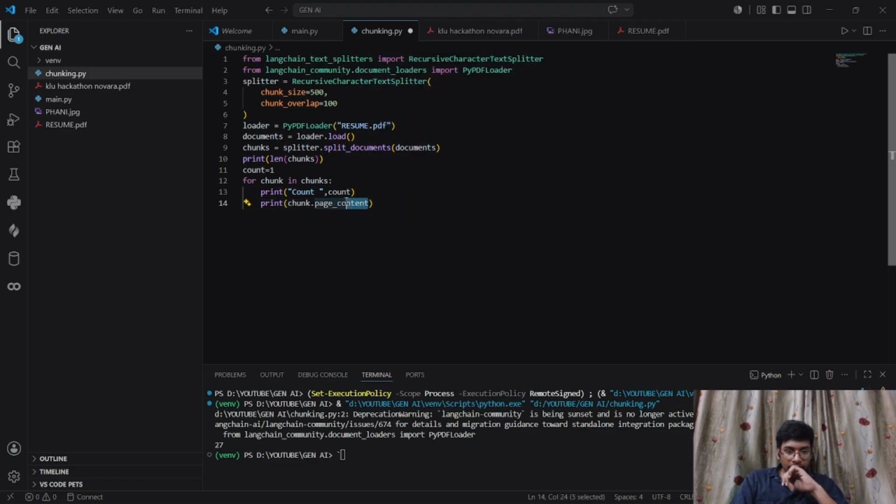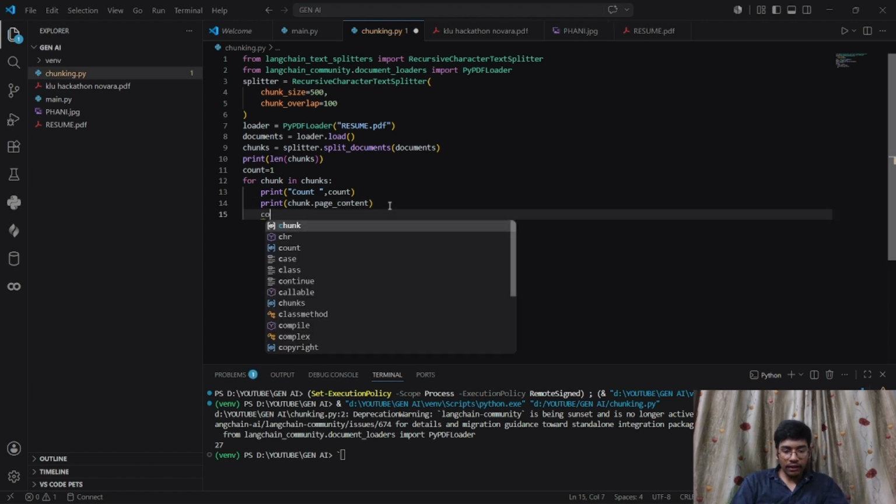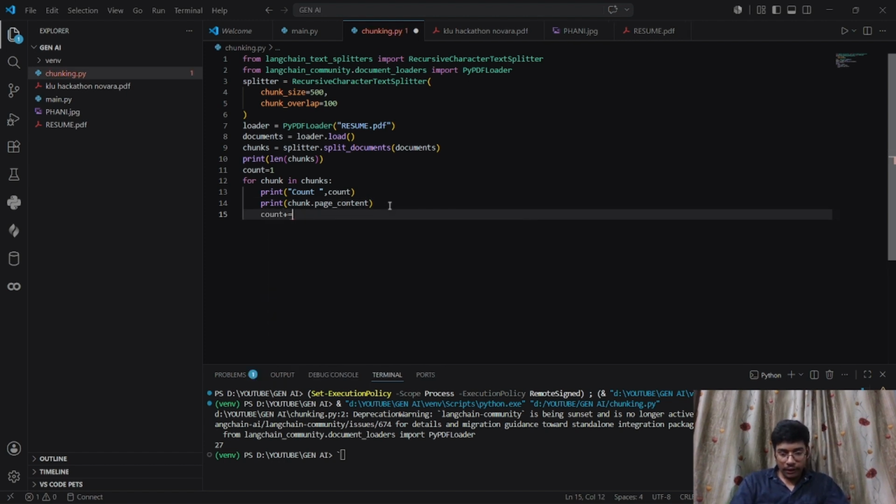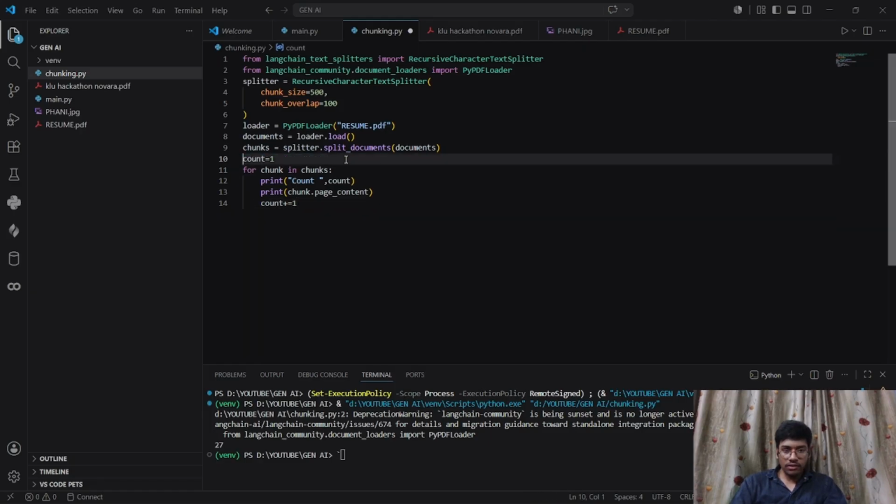This page content attribute prints each chunk at a particular index. So we'll increment our count plus equals 1, right? So let's run this.